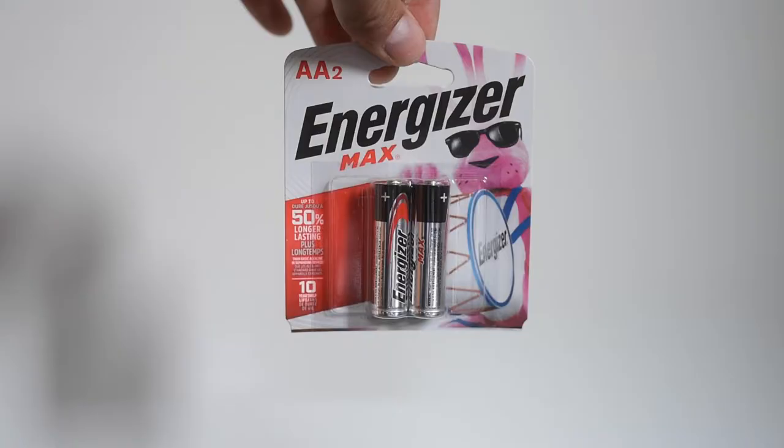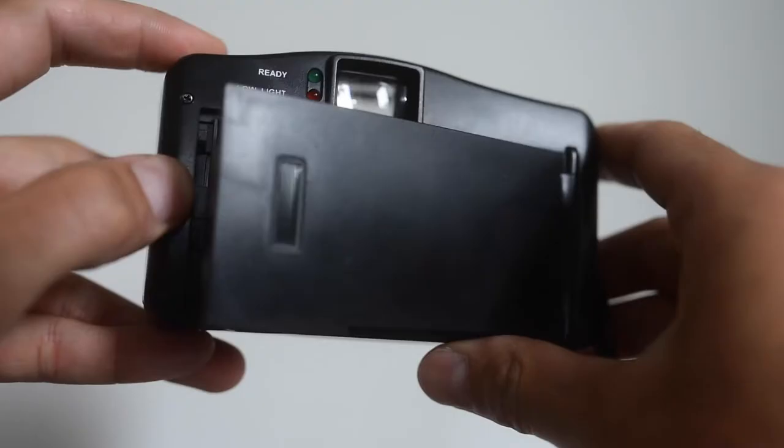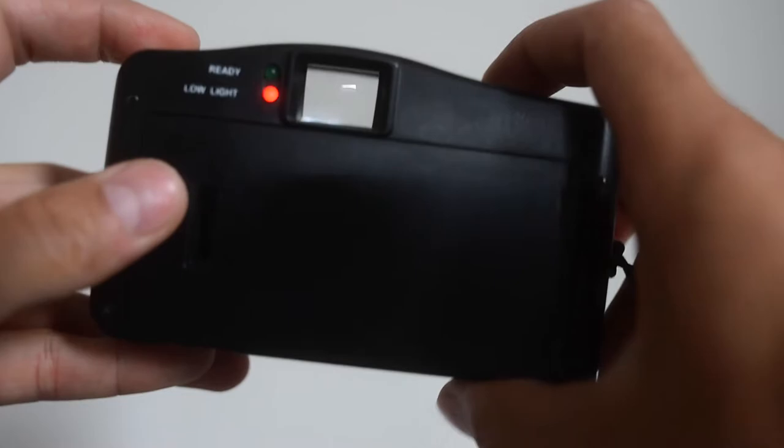So if you decide to get the camera, you want to put in some fresh batteries. Pop them into the case and close it up. On this particular camera you just have to open the film back and close it, and then start taking photos for it to start auto advancing.